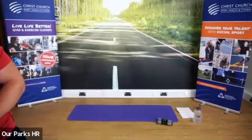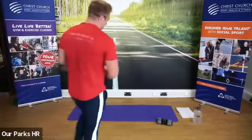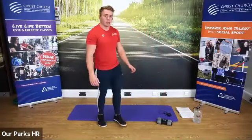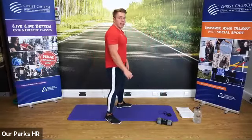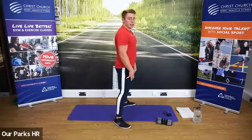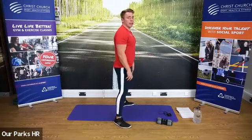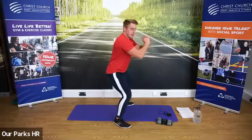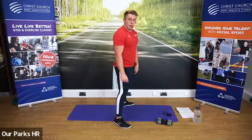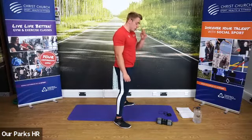We are going to go lower body next. The first exercise is going to be slow controlled body weight squats — slow on the way down and then slow on the way up. You can also hold your objects if you want to make things a little bit harder. We're then going to do top portion squats — just the top portion for 40 seconds, then the bottom portion for 40 seconds, then a pause squat for 40 seconds if everyone's feeling okay. That keeps the burn in the same muscle group.